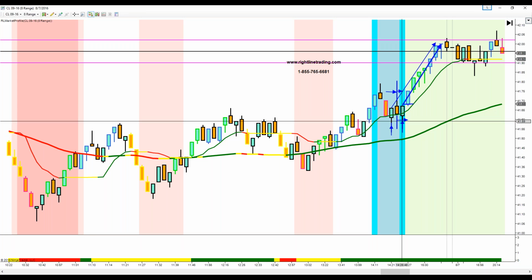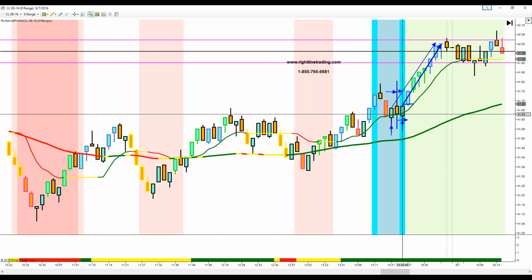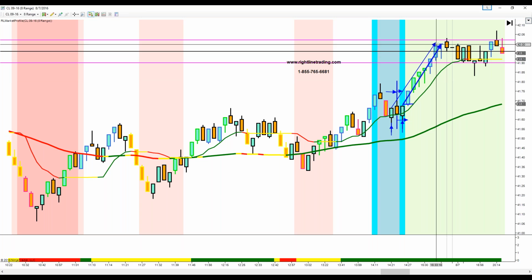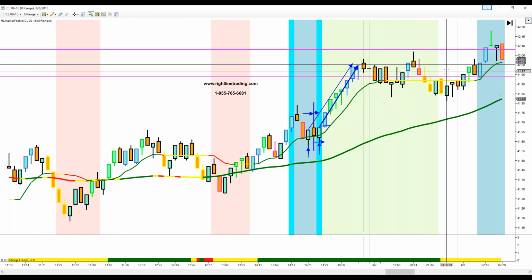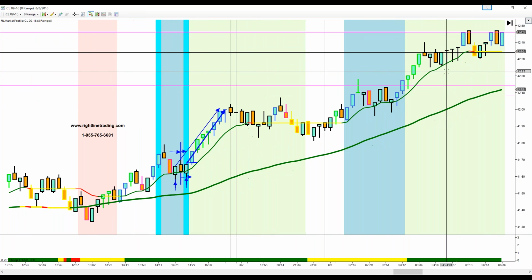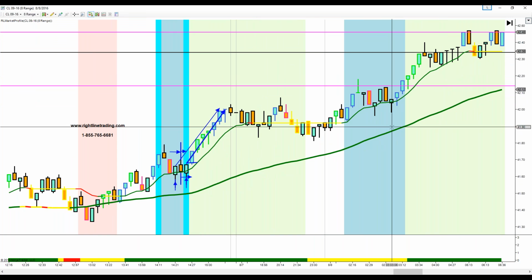And that's what we're looking to do here at RightLine. And we're looking to use all 4 of these indicators to point us in the right direction. Wait for a very, very successful pullback, right to support on a long, pullback to resistance on a short, and head up. And you'll see it works a very high percentage of the time.